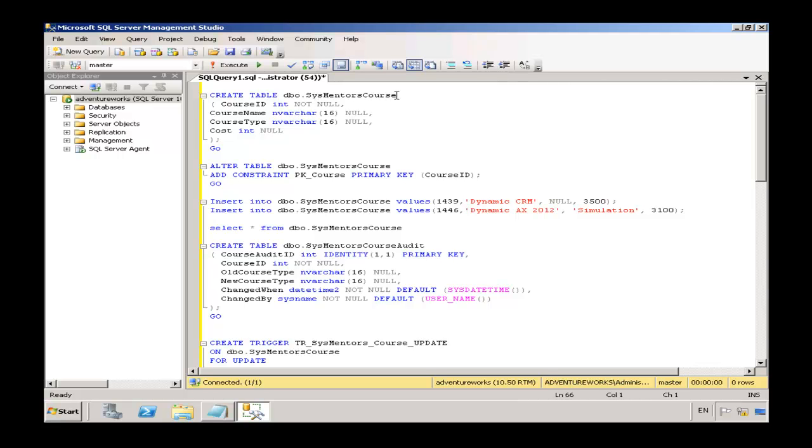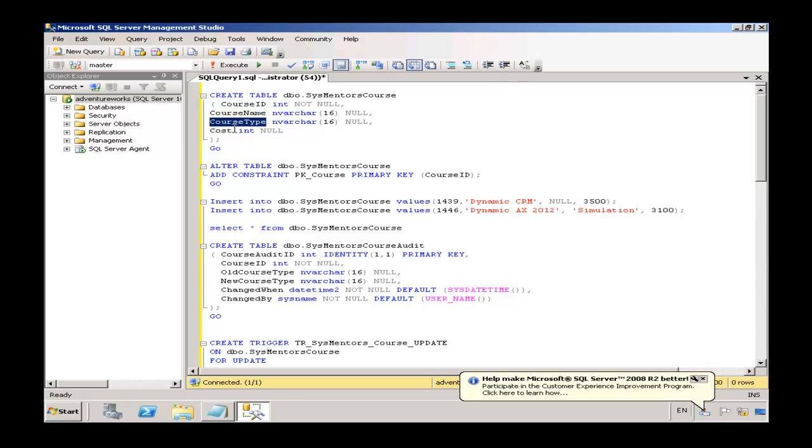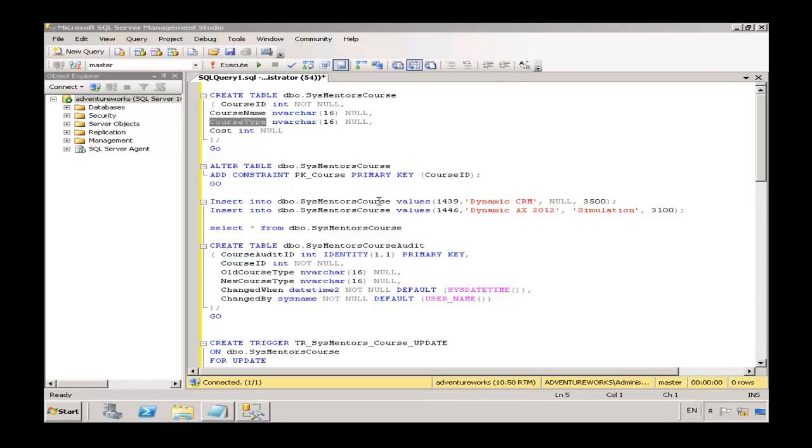And there is an audit requirement that if anybody changes a particular course type for whatever reason, I'll have to have the change tracked, which actually means that we should have the old data and the new data along with information about who made the change and so on.